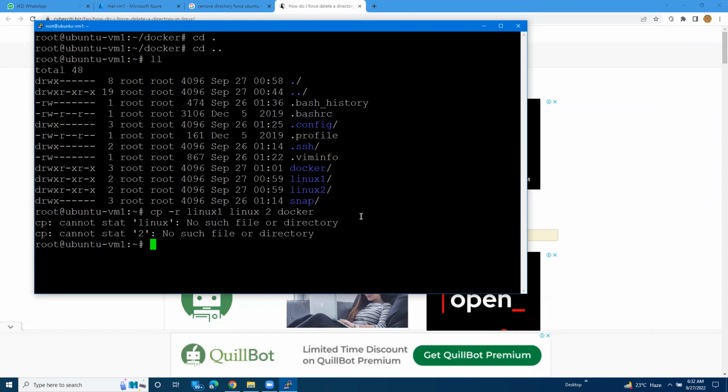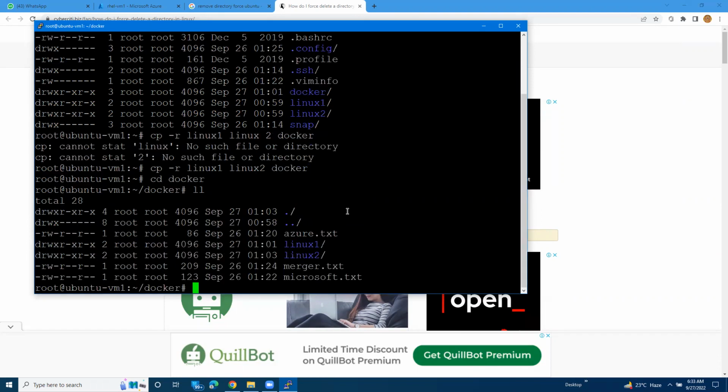Two directories we are not able to copy this way. I would like to copy these two directories, so they are given with a space, Linux2. Yeah, it is working. Now go and check cd Docker. You can see two directories over there, Linux1 and Linux2.